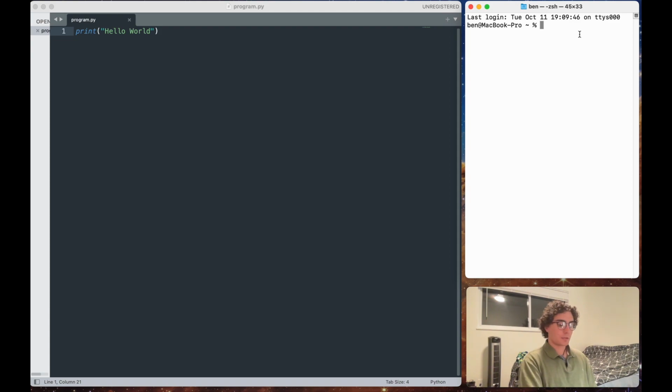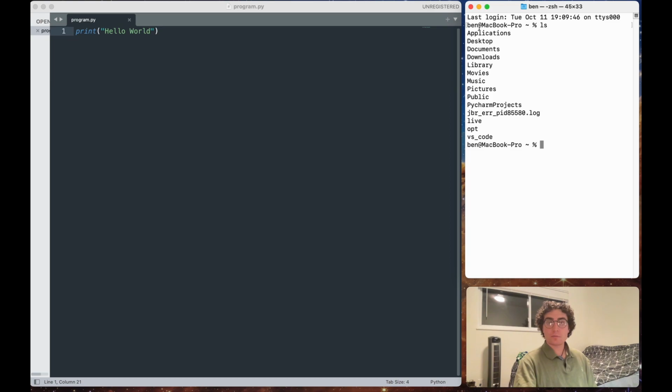If you're not familiar, just some basic terminal lingo here. ls is going to list out what we have in the current working directory that we're in, and we saved it to the desktop, which we will need to navigate to. To do that, we do cd, which stands for change directory, and we'll type in desktop there. We'll do another ls, and we can see program.py is within that.